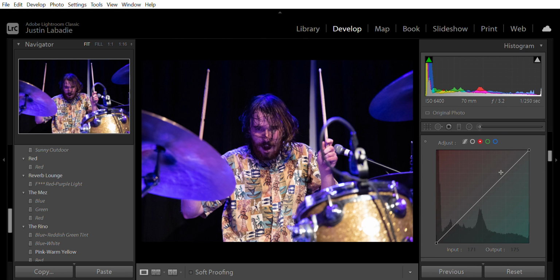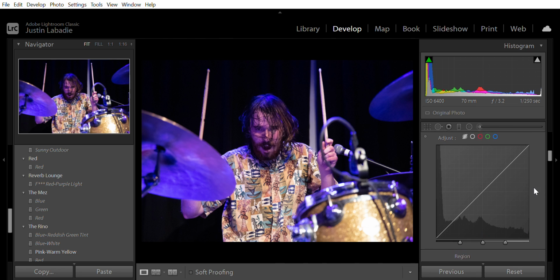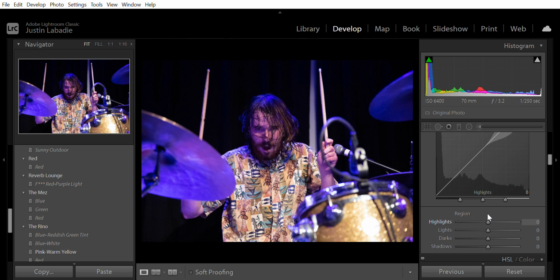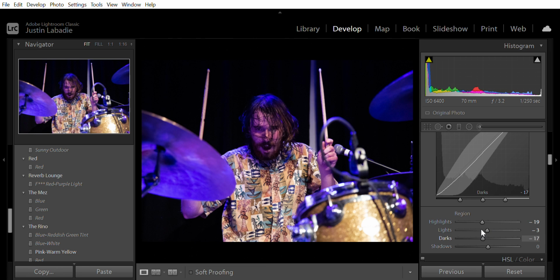Looking at this picture, what I like to do first is head straight to the tone curve right here. This is the main thing that causes the changes in photos, and learning this is a real help to me. So to do this, I'm going to bring the highlights first to -19, or somewhere close to that. It doesn't have to be exactly accurate. Usually it's pretty close. And there we are.